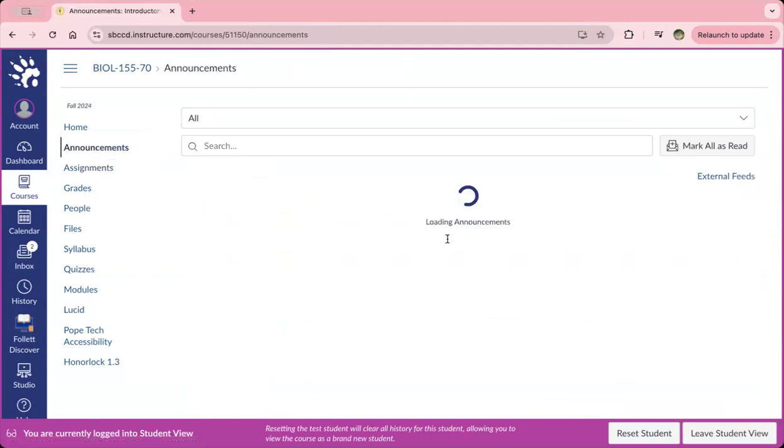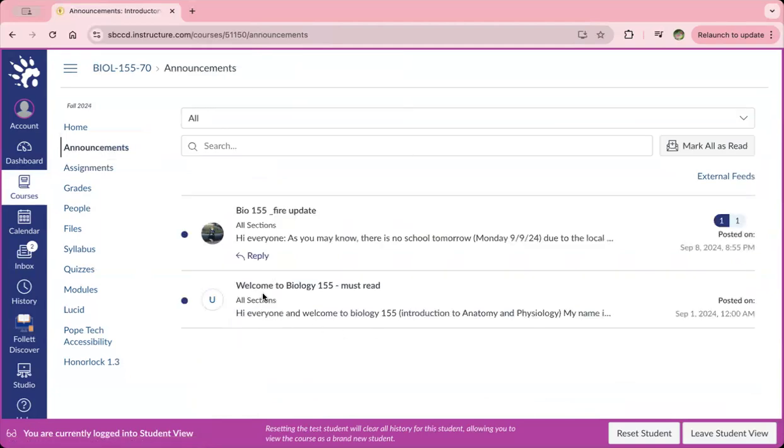which is very important. Right now, you have a welcome to Bio 155. If you haven't had the chance to read it, please make sure you review that. And you also have the fire update since we are dealing with major fires in SoCal so far. So anytime you have an announcement, it will come up here, and it's also going to be loaded on your home page. So anytime, again, you log into your Canvas, that would be the first page you will see. If you have the correct setup on your Canvas, you should also receive a copy of that in your email, which also helps you keep updates on the course.